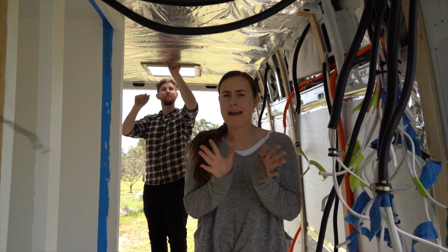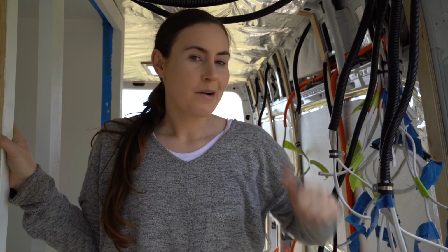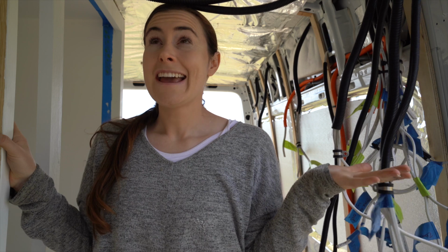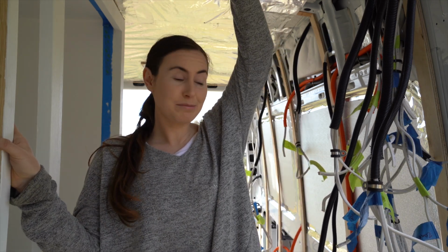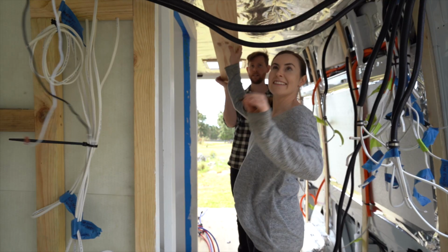All right. Mistake that we made when putting the insulation on. We didn't mark out where the center of the van was and where all the metal things are, and now they're all covered up, and now we gotta kind of figure it out. So, pro tip from what we've just learned. Mark it out first. All right, let's feed this through.